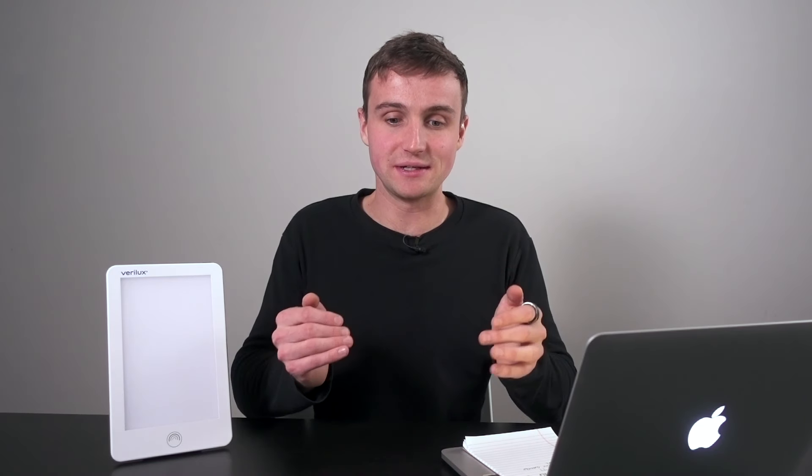For me, the most practical use would be two feet away. I can't sit in front of this thing at super-bright close range for even two minutes, and I'd have concerns about potential long-term damage from such an intense light source at close distance. It's also going to be extremely glary — you won't be able to do anything else. This thing only starts to get practical at about two feet away. They also want you to have it off to the side a little bit — about 10 o'clock or 2 o'clock position — rather than facing you directly. But at two feet, I'm not getting anywhere near 10,000 lux.